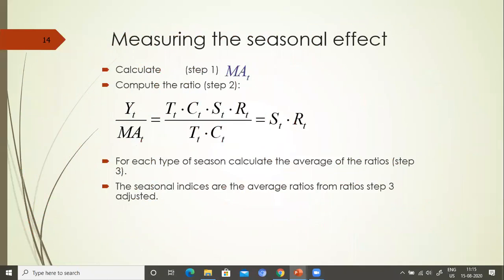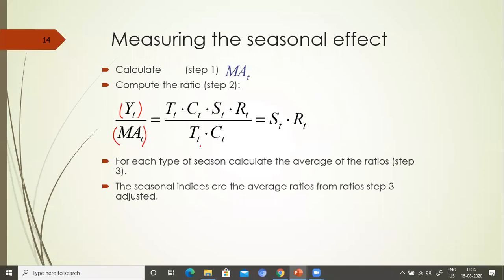So it is important to center the moving average. We saw that. Now the thing is, there was a question on seasonality. How are we capturing seasonality? Now over here, you see that YT represents the time series value. YT can be expressed as trend, cyclical, seasonal, and residual components in multiplicative format.